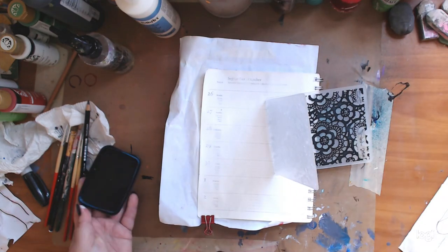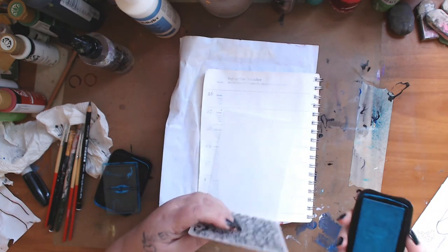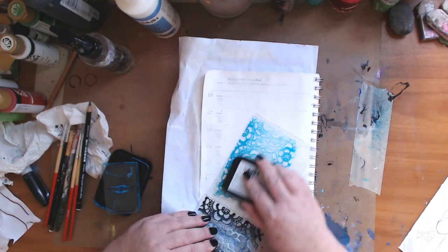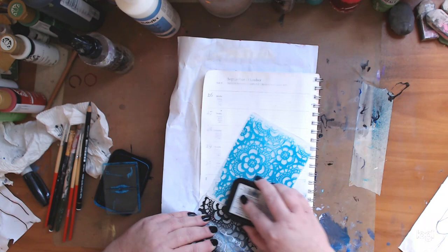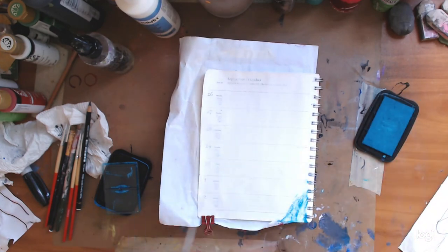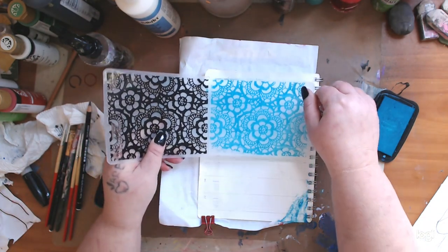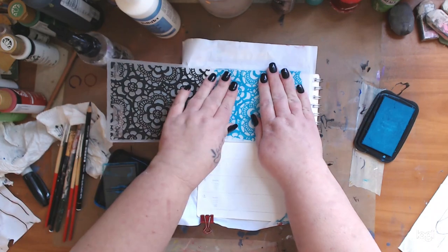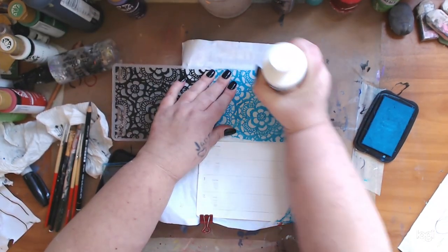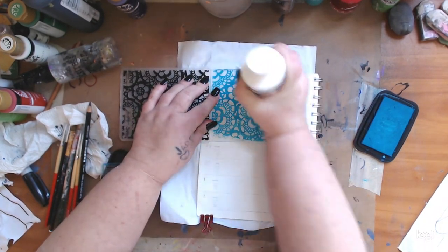Okay, we're going to open up. Now you can use paint, you can use whatever you want. I just want to show you. Let's see if there's ink left in here. There. So look at this deliciousness. And I'm just going to lay it down up here. I can hold on to it so it doesn't move, unless you don't mind and you want it kind of smudged. It's up to you.